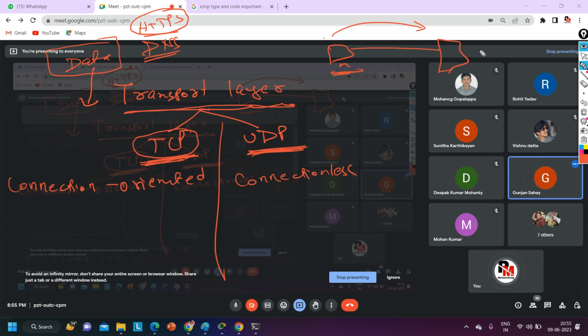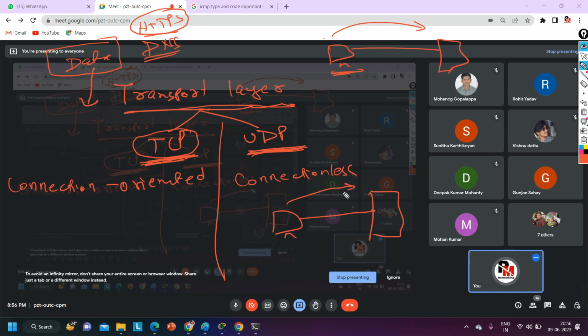Yes. In the same way, to send data between two networking devices, we have two ways. One is you can directly transmit the data, and the other is that before transmitting the data, you ask the server, hi.